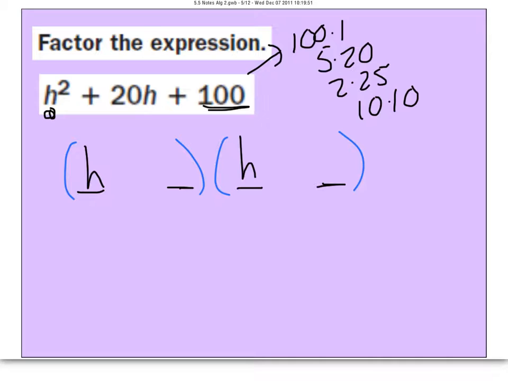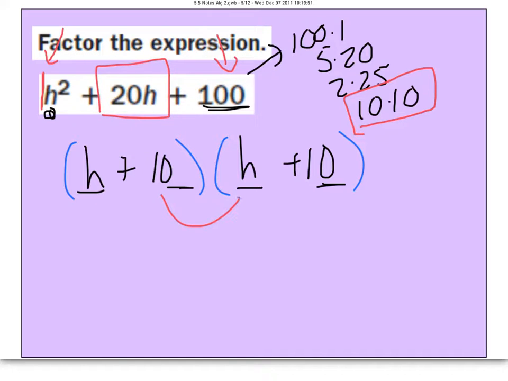But again, the nice pattern is this. If the number in front of the x squared or h squared can become a nice square root, and if the last is a nice square root, odds are you're going to break them up to the nice square roots of those numbers. So the square root of 100 is 10. So they're saying try the 10-10 combo first. So I'm going to try plus 10 and plus 10, which multiply to 100, and we're trying to get this middle term of 20h. If you look at that, that'll be 10h and 10h, which was a great trick to use this time because we got the right answer right off the bat.